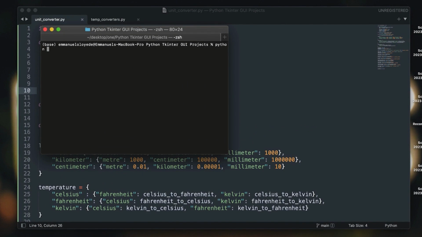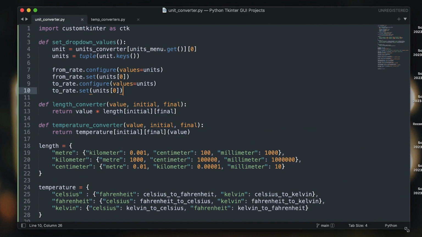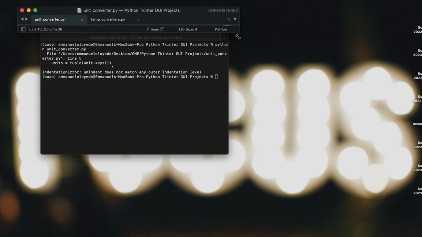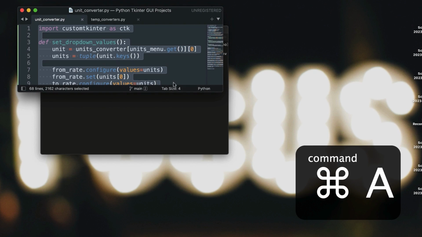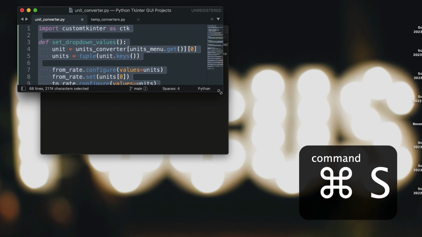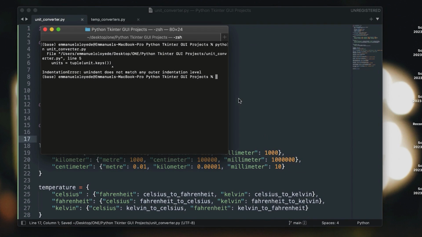Now let's run this and see what we have. Okay, so if you are not experiencing this, if you are not using Sublime, well, if you do, what you have to do is just let me drag this up a bit. All you have to do is just select all, Control A, and then convert indentation to spaces, and then I'm going to expand that and save. All right, so let's run this and see what we have so far.